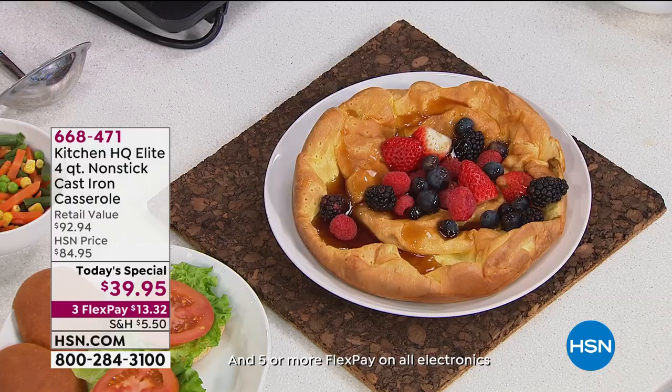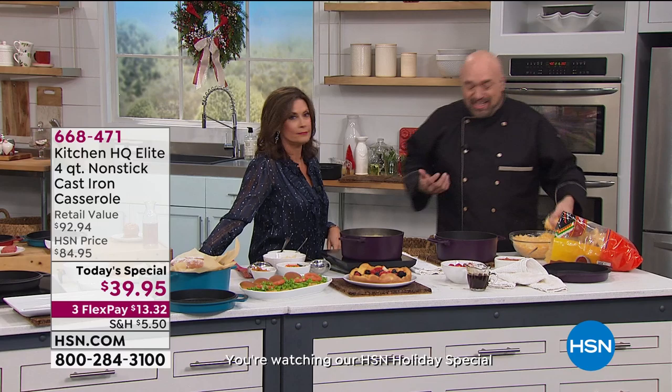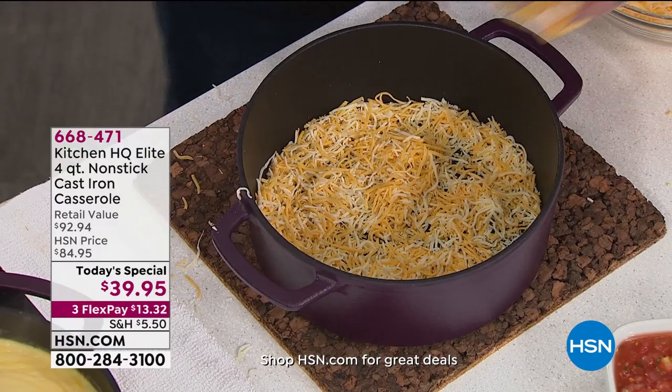And when you've got cookware like this, some of the dishes that you can create now are unlike ones that maybe you've done in the past. So if you're a nachos fan, right? Is anybody not? Take nachos, that mundane little dish, and let's have some fun with this 4-quart capacity.